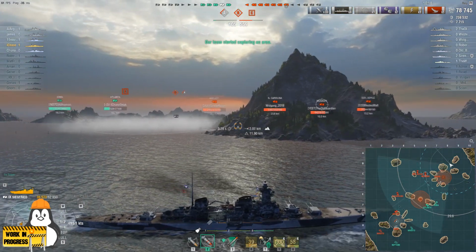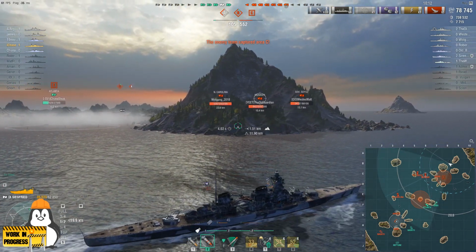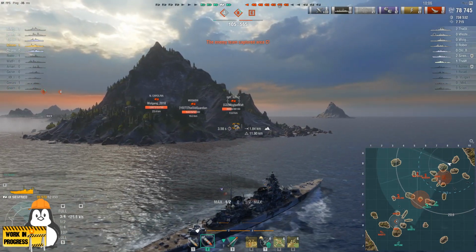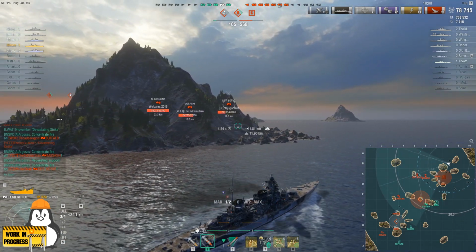I don't know. Alright, so take a look at the current situation. Now you see where my Iowa is positioned on the map, and you see where I'm positioned, right? This is the kind of thing you generally want for Siegfried, to be on the flanks with an anchoring battleship. It is a lot easier to accomplish this if you have division mates, a lot harder to do when you're just playing in randoms.